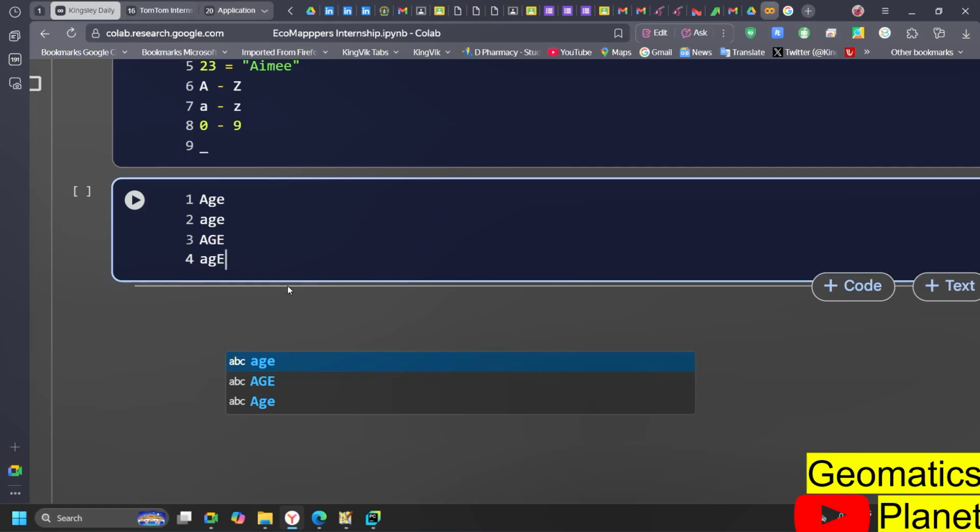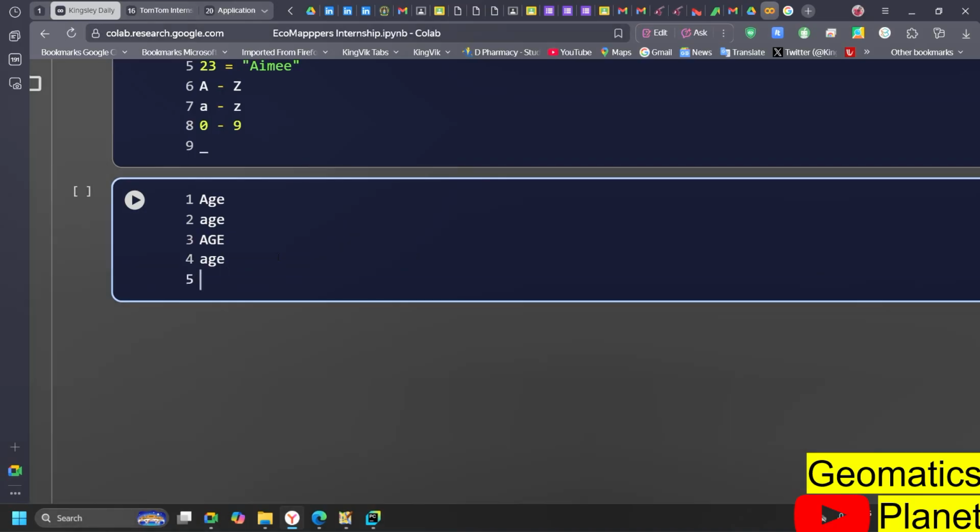Yeah. So another thing I want you to know is that Python cannot use some of the keywords. For example, you cannot say that you want to declare is equal to Ame. No, that will not work.